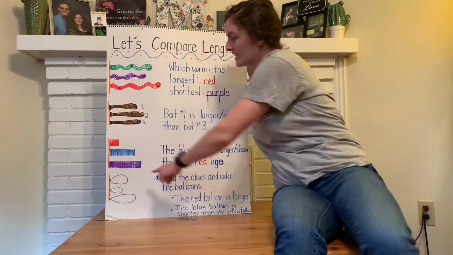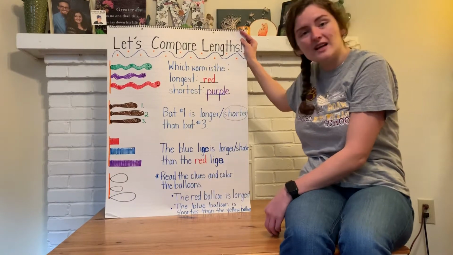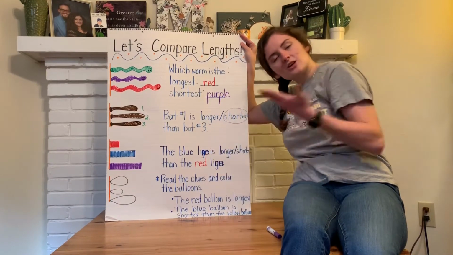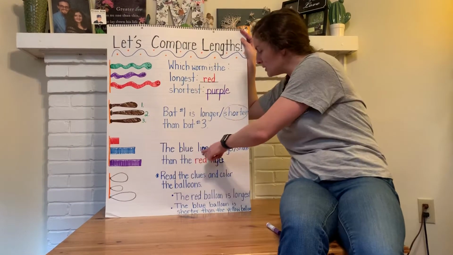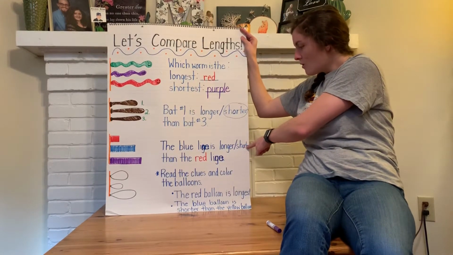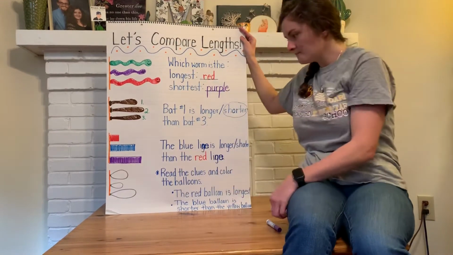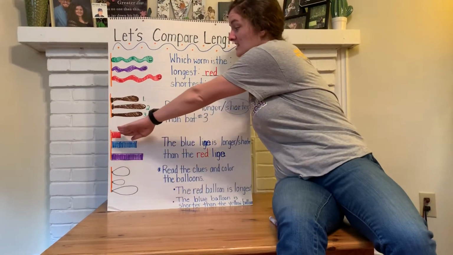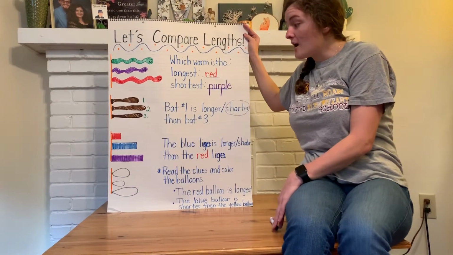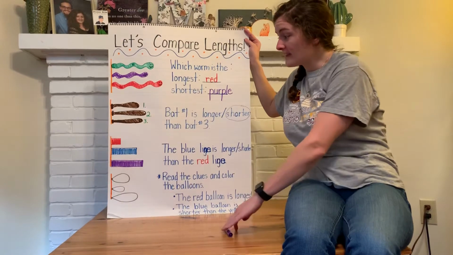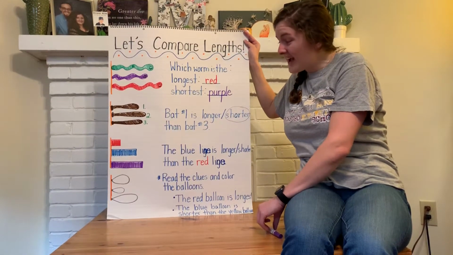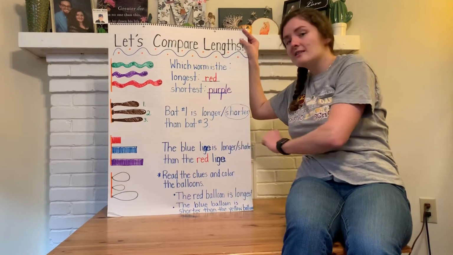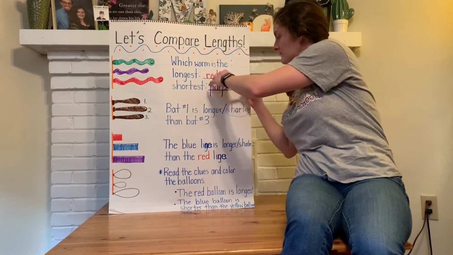Okay, for number 3, all of my lines are starting at the same place. I made sure they're all starting at the line. I have 3 different lines. It says the blue, this is the word line. Miss Mason made a mistake. Good learners make mistakes. That's okay. The blue line is longer or shorter than the red line. We're not talking about the purple line, so we're going to see that it's there, but we're just going to focus on the 2 that we need to look at. Now, I remember to make sure that they start at the same place, and I can tell that the blue line is longer than the red line, so I'm going to circle that.